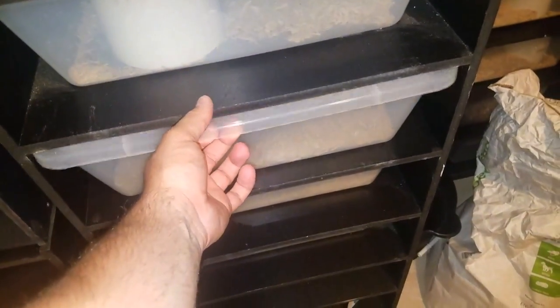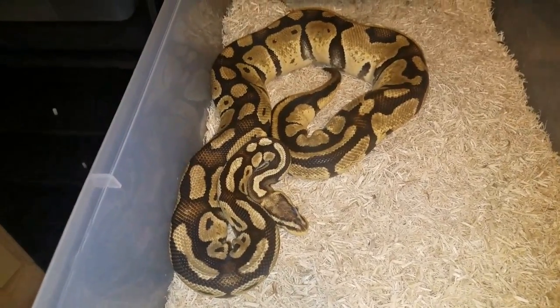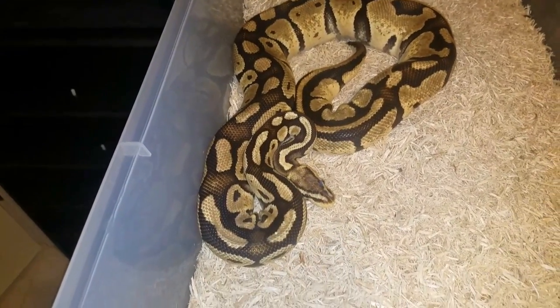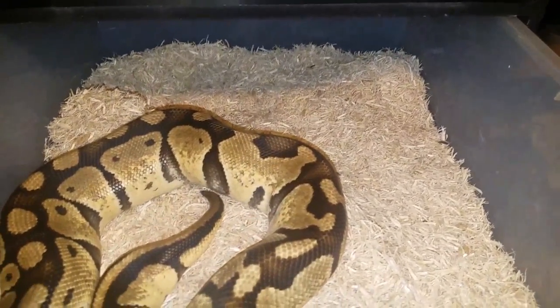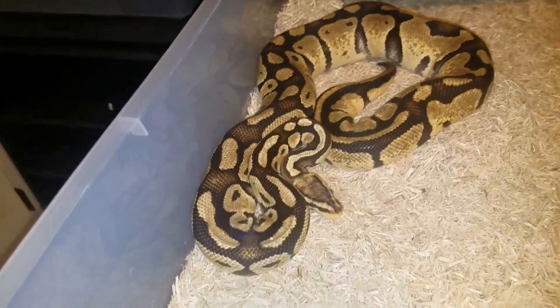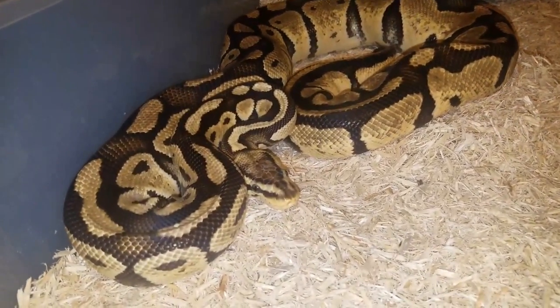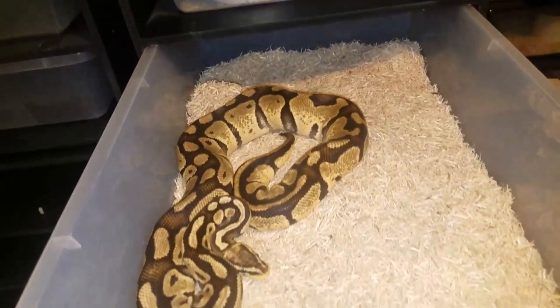Alright guys, so a couple of hours has passed, and as you can see, she's nice and relaxed and laid in her tub, not curled up in the corner and hugging eggs as if they were there. She's actually just laying, relaxing, and she looks a lot less stressed. So it shows you right there that this method does work.